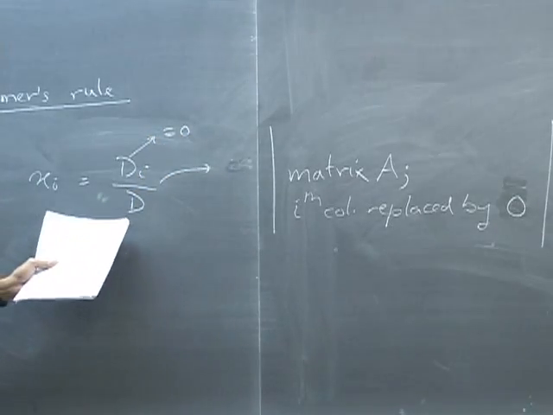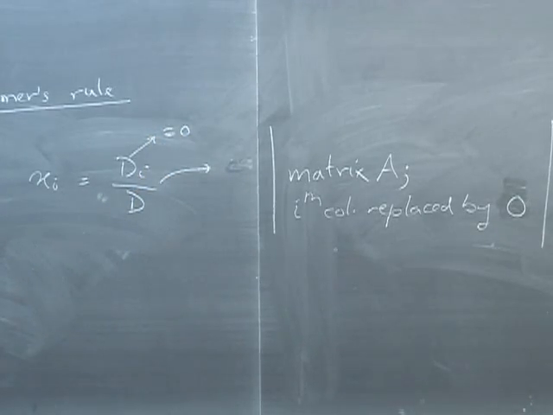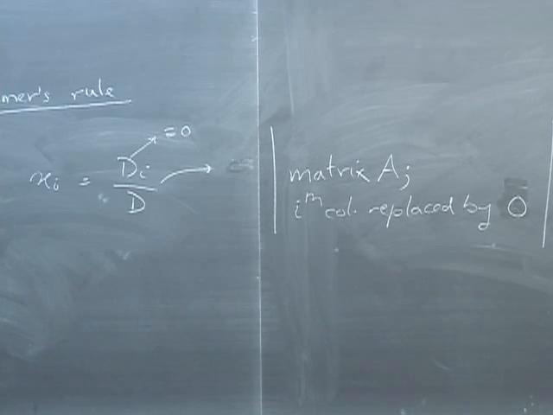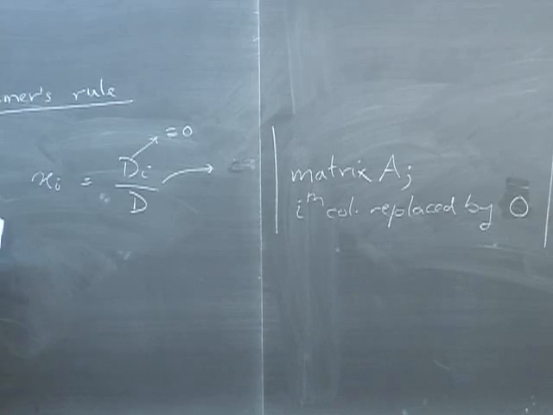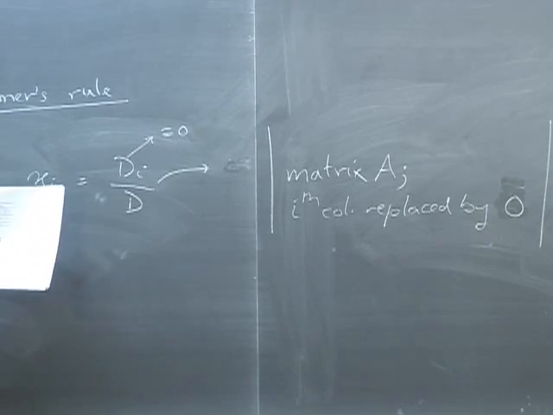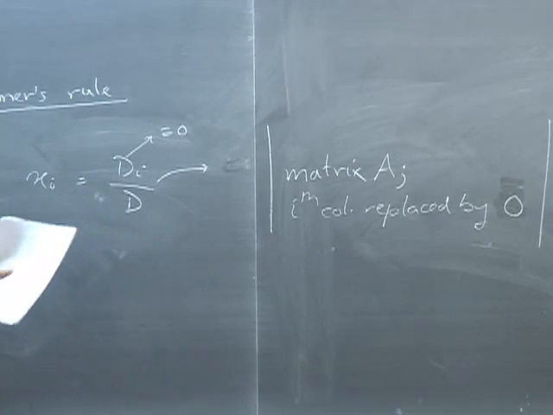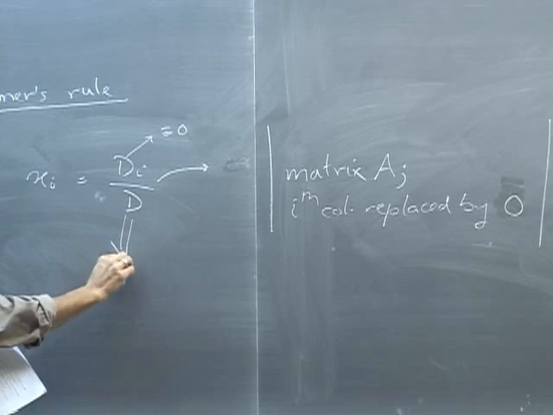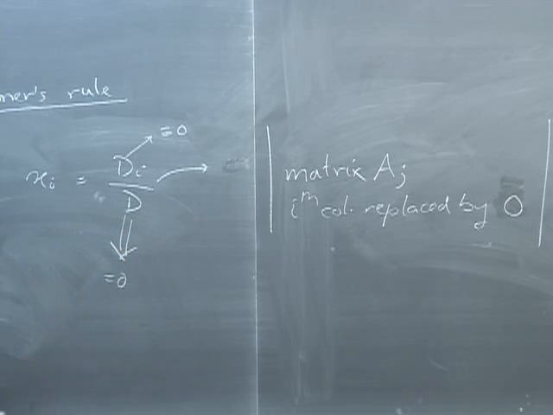What about the determinant of the matrix itself? Well, we don't know, right? But we know that all the x_i's are going to be 0 for sure, right? Unless, there's an unless over here. It'll be 0 for sure because all the d_i's are 0, unless d itself has a value of 0. If it is 0, then the x sub i are going to be 0 over 0, which is unknown. 0 over 0 is undefined, right?